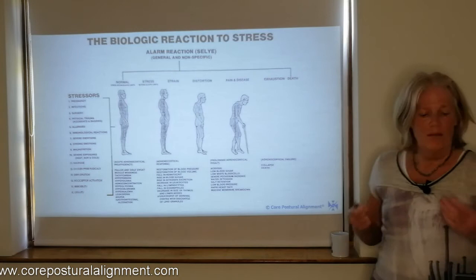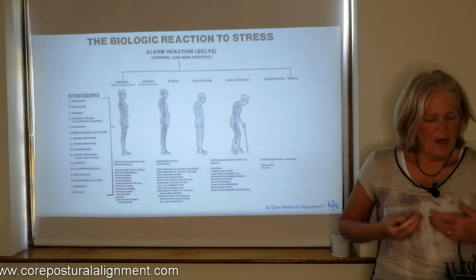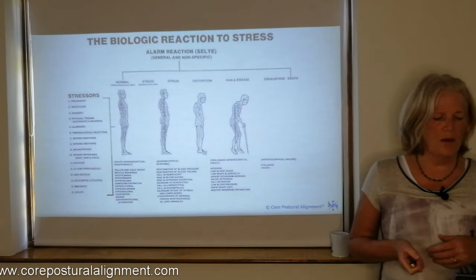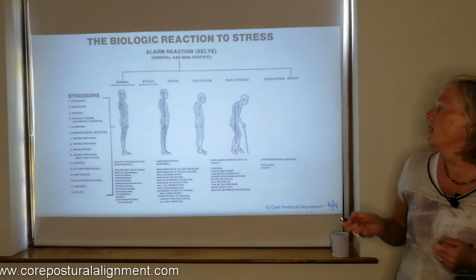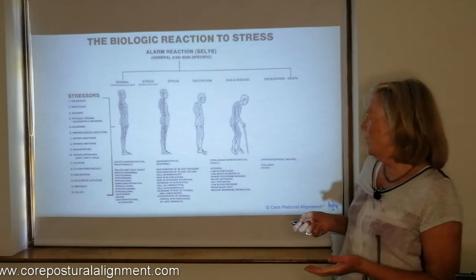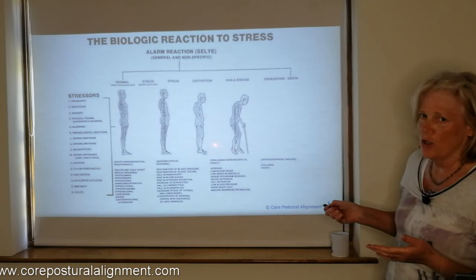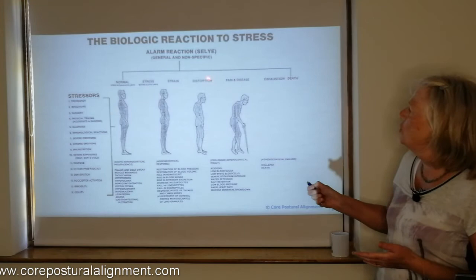Slowly, the body is becoming more acidic — we've got acidosis going on, constantly using up resources and producing metabolic toxins, which result in a process of acidosis within the body. Those metabolic toxins are deposited out, which start to change the shape of the muscles, so we start to see all sorts of postural changes occurring. Within core postural alignment, we assess this degree of postural change at the plumb line, take measurements, deliver an alignment, and aim to decrease the postural distortion and therefore decrease the load on the body — that allostatic load. With time, we can work backwards; we may never get back to the ideal, but working back along this pathway is our aim with core postural alignment.